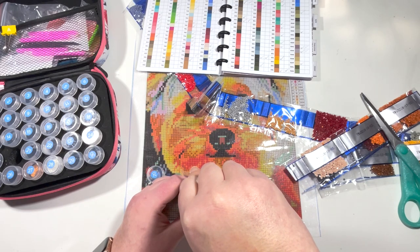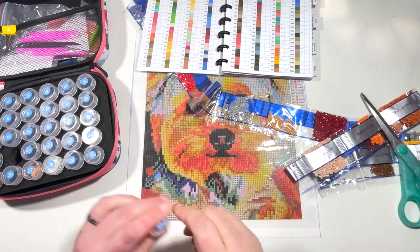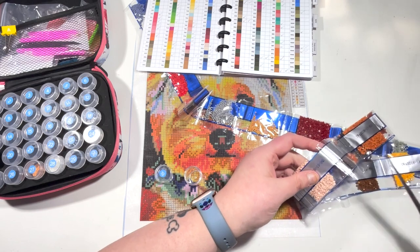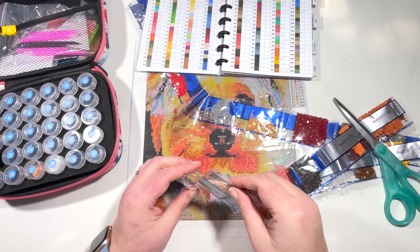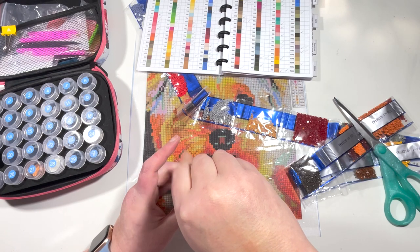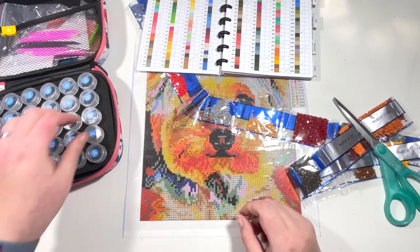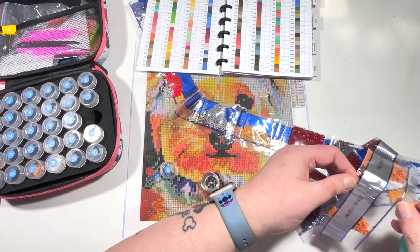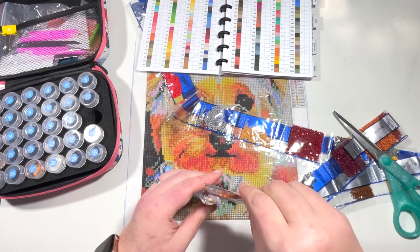Now, if you haven't seen the epic kitting up video where I kitted up five kits in those 28 pot cases, then I'll try and leave it linked somewhere for you, on a card at the top. And what's this, 945? I think I've got 945. Yeah, I have. I'll try and leave that linked on a card at the top, so you can go and head on back and watch that. But a word of advice, go grab a cuppa before you watch that. It's a bit of a long one. I think it's about an hour in the end. It's not massively long, but yeah, it felt like forever when I was doing it.